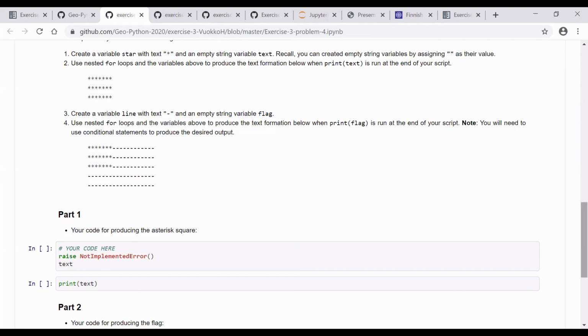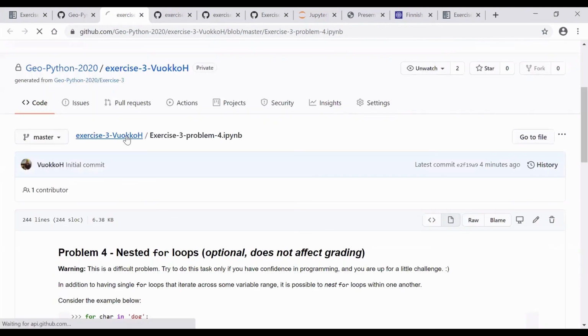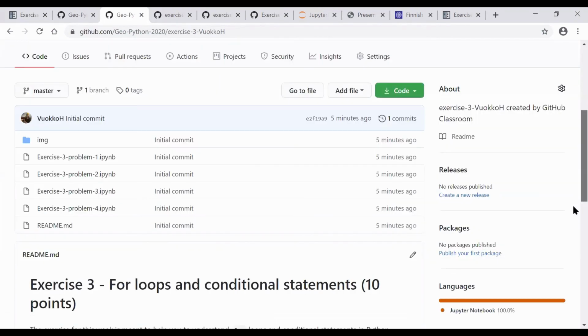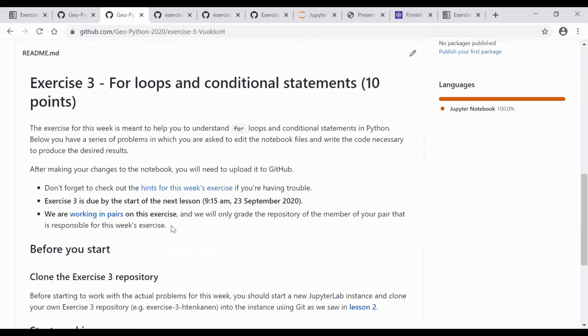Just to remind you, during this pair programming, you're supposed to interact with your pair. Hopefully you are able to work together during the exercise sessions or find some other time to work together. Somebody said that it is a challenge to find a common time. So then it's also okay to work on your own copy, and then you can share your file or share a print screen, and agree with your partner about the solution.